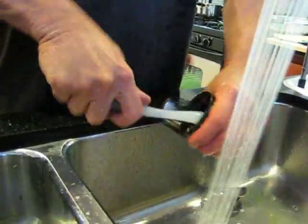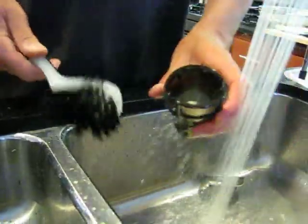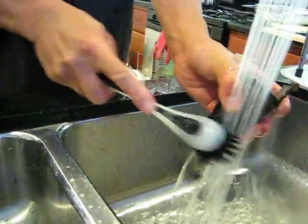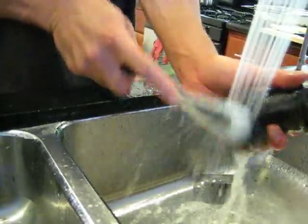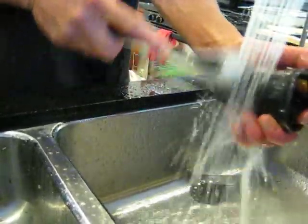And stick the brush into the screen and twirl it around. Clean it on the inside. Then you're going to do the same thing on the outside. Just vigorously brush it. Now the screen's the hardest part of the juicer to clean, so brush it pretty good.